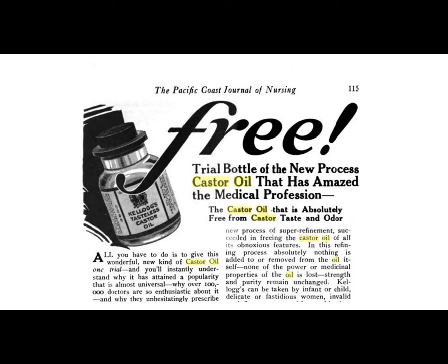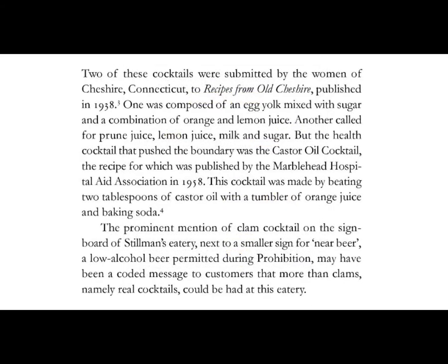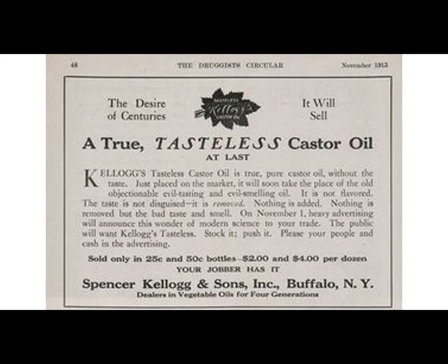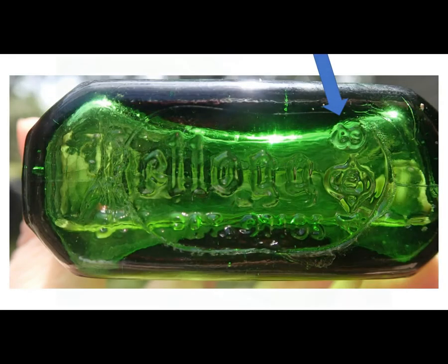During World War I, newspapers reported that people were horrified by the thought of taking a dose of castor oil. Because everyone hated the taste, they tried to find ways to mask the flavor. Some articles in the early 1900s recommend mixing castor oil with orange juice to keep yourself regular. By 1905, castor oil cocktails became a trend. You could get these at your local pharmacy, which back then were more of a general store — you could buy sodas at the soda fountain and pick up some general items while the druggist whipped you up a castor oil cocktail, which usually included some alcohol. By 1920, newspapers around the world announced that Kellogg's had finally made a tasteless castor oil. If you ever had the regular stuff, you'd know that this was amazing news. My bottle is a castor oil bottle — it says Kellogg at the bottom, and the date stamp is 1938.